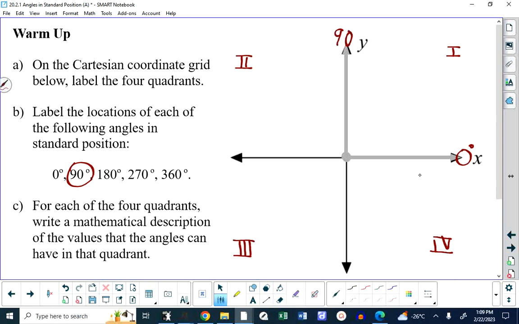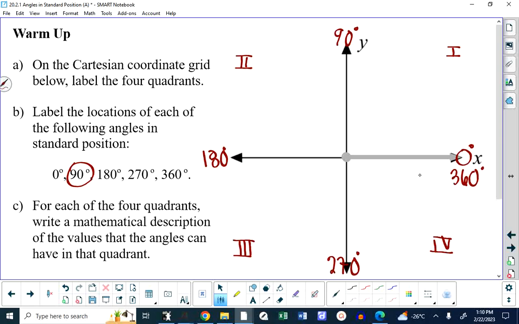I think you're all fine with this to realize that if we go back to the beginning and I rotate 180 degrees, I end up here. If I go back to the beginning and I rotate 270 degrees, is 3 chunks of 90, it's there. And if I go back to the beginning and I rotate 360, then I'm back at the beginning, which means this is 180 degrees, this is 270 degrees, and 0 degrees could also be called 360 degrees.